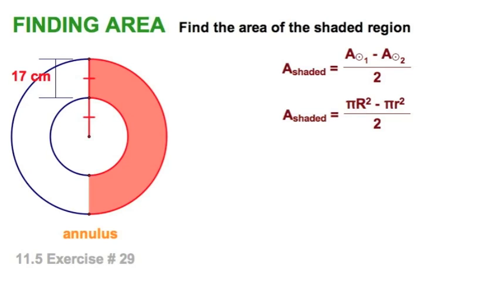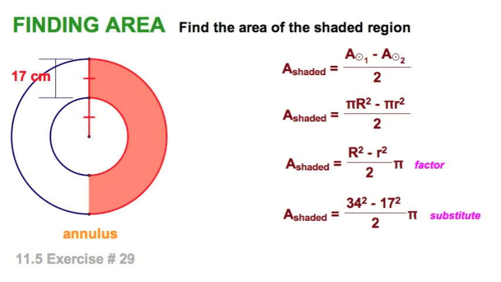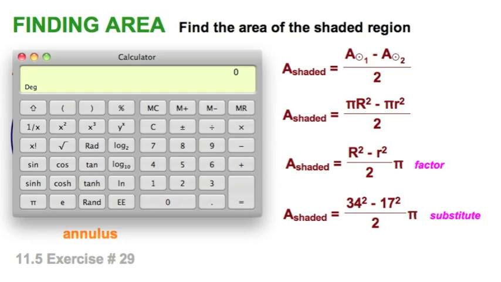And let's just try setting up this formula. So the area of circle 1 minus the area of circle 2 all over 2, to account for the fact we only have half of one of these. Now, typically, we'll use capital R to refer to the outer or the larger radius, and the little r is the little radius. So, let's see what we can do with this formula. Before we do anything, we can say we've got a pi in both of these. Let's factor the pi out. Now, this formula right here, if you take away that 2 in the denominator, that's the formula for the area of an annulus. So, let's see what else we can do. We'll substitute in here. And then it's time for the calculator.